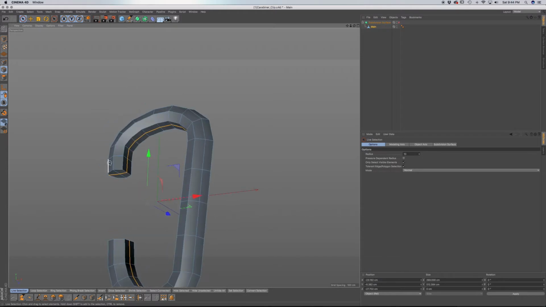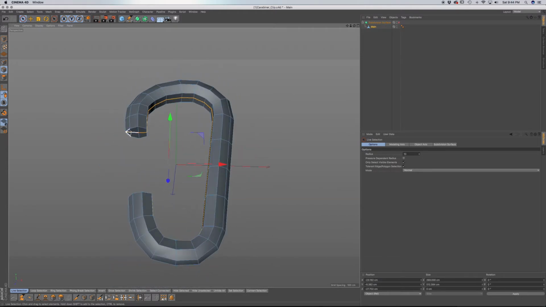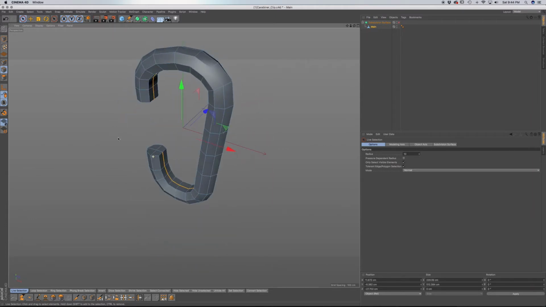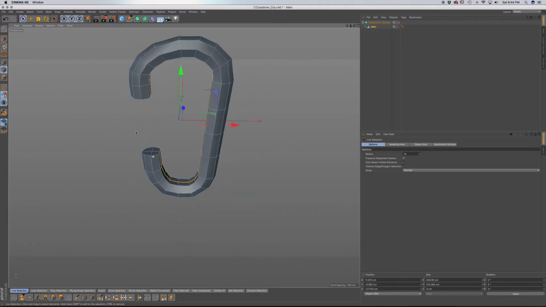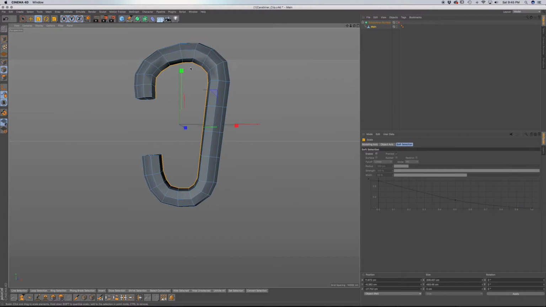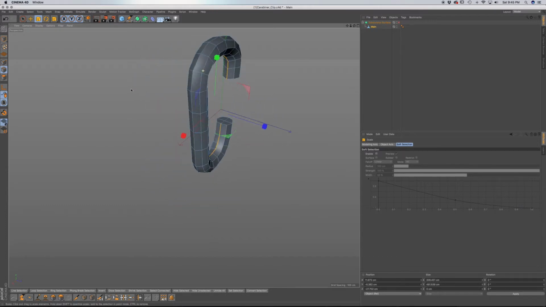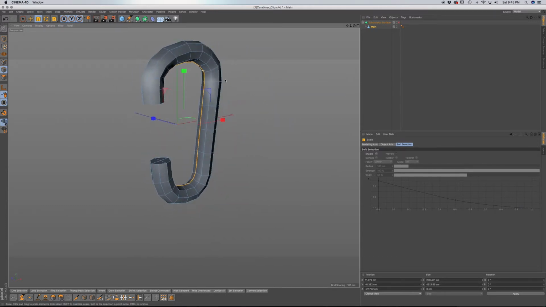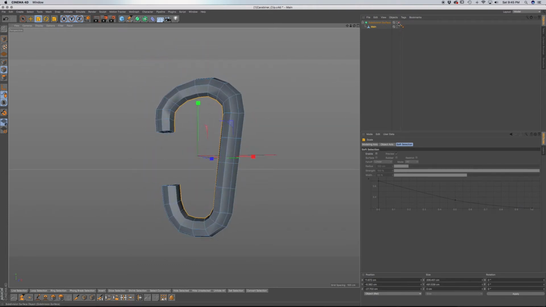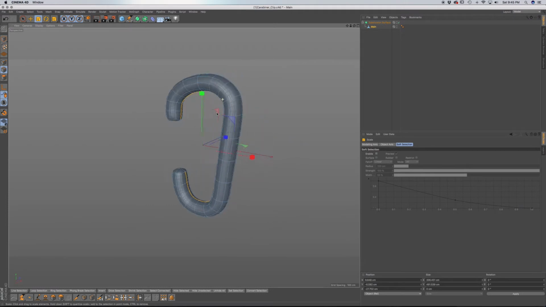Let's make sure everything is selected. And I'm going to deselect these guys, and there's one here. So a little bit of back and forth, T on the keyboard, and I'm just going to pull this in. And again, just kind of eyeball this direction. So as you can see, we can quickly make the shape that we want.